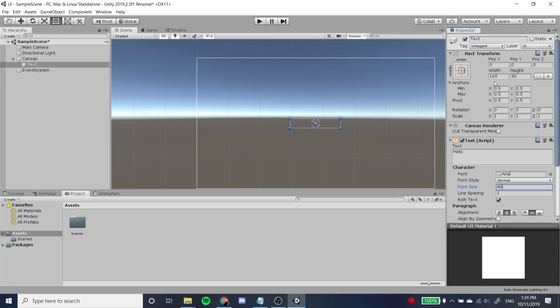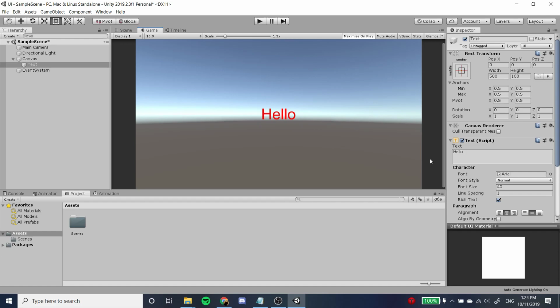And then there's this width and height over here. So we're going to change this right now. 500 by 100. There we go. Now the width and height is 500 by 100, and you can now see the hello because the box grew bigger.